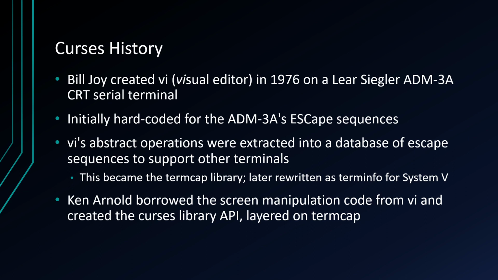So that code was part of VI, but it wasn't available as a separate library. Ken Arnold borrowed the code from VI and created the curses library API, which is a high-level library of things like, insert 3 lines here, scroll 3 lines over there, and so on. And that's layered on top of TermCap.